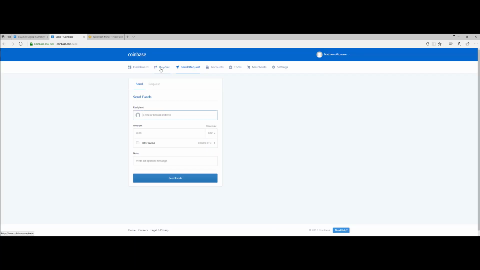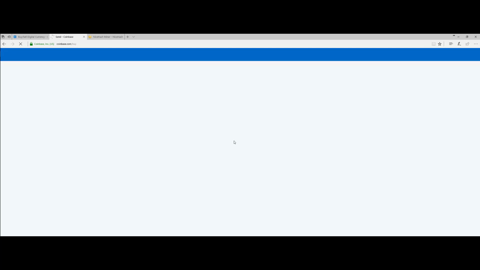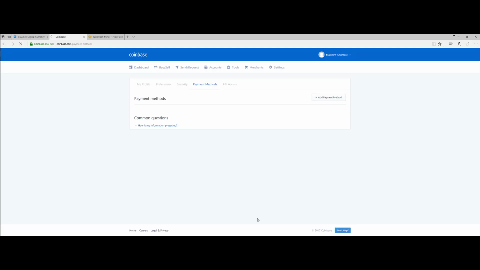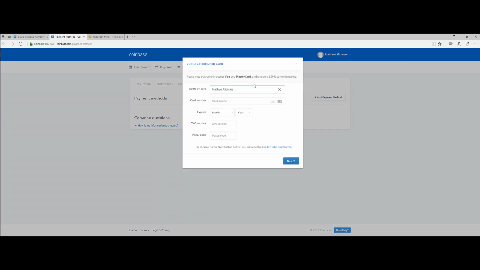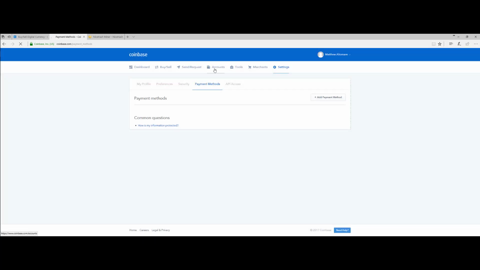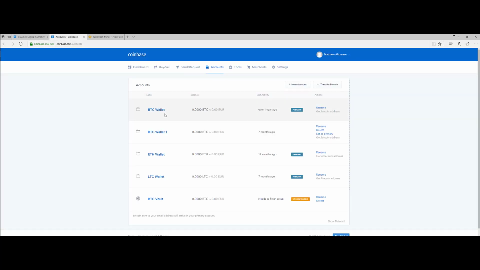Basically on buy and sell, if you add a new payment method, you can add a credit card here, and they just charged a 3.99% fee, which is actually very high. You probably would be better to do it a different way, but if you want the convenience, you just pay a convenience fee.